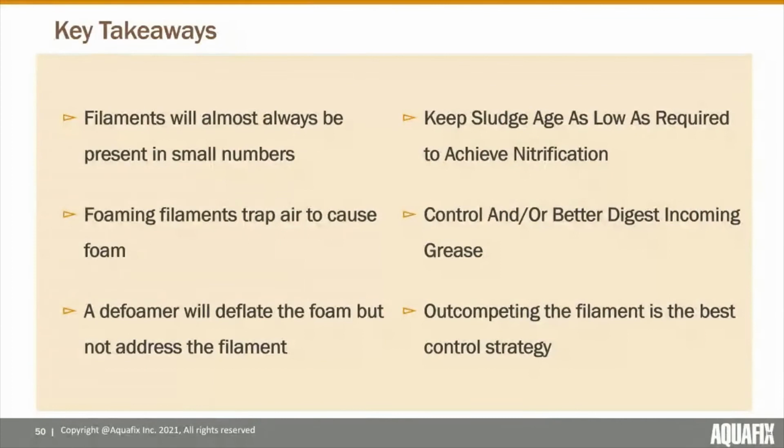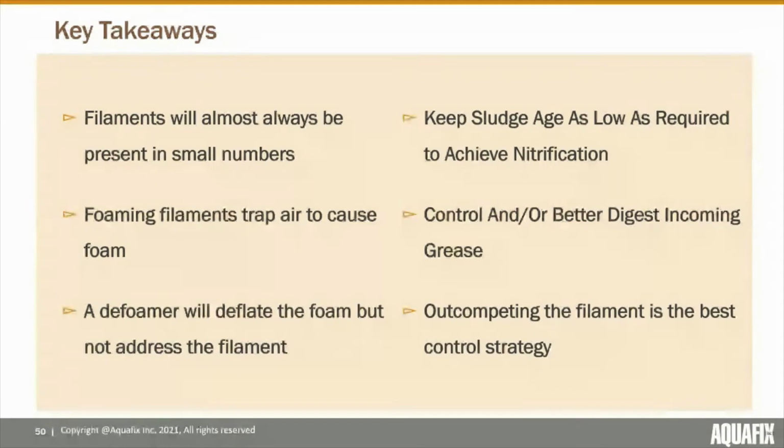Remember, filaments are always going to be present in small numbers, and they can perform beneficial roles in the system, but when their levels become high, that's when you start to see the major problems with filamentous organisms. Generally, foaming filaments rise to the surface due to their low density cell wall. They trap air, and that causes them to foam in a system. Defoamers can be very helpful for controlling bad foaming outbreaks temporarily, but are not going to address underlying issues.